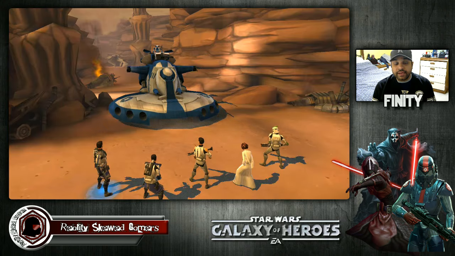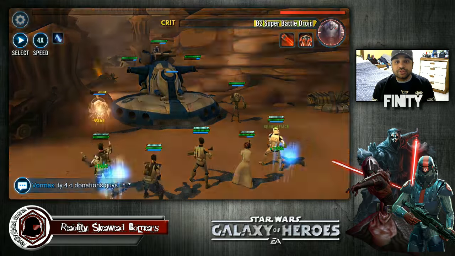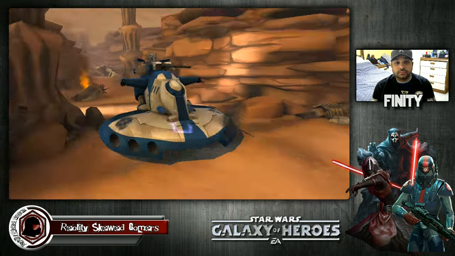One of the cannons was already down, so you're not going to get the speed buff. So you restart the attack. Okay? Nothing wrong with restarting the attack. So we're starting again. Take out the B2s. Start again.